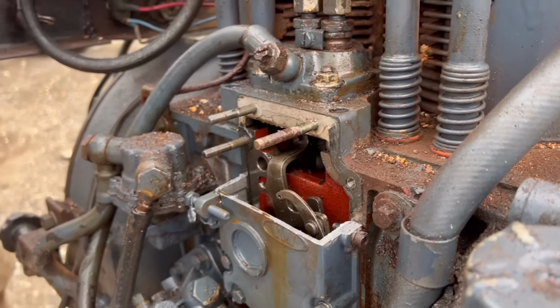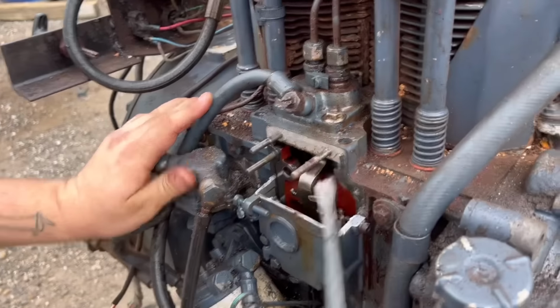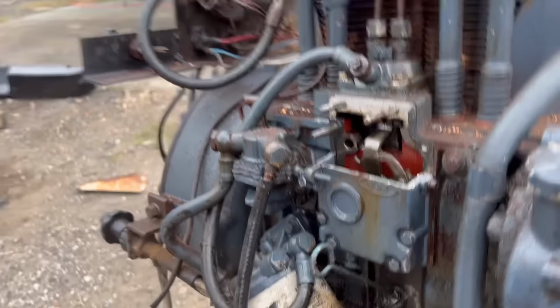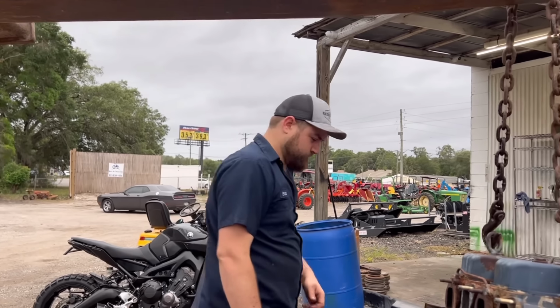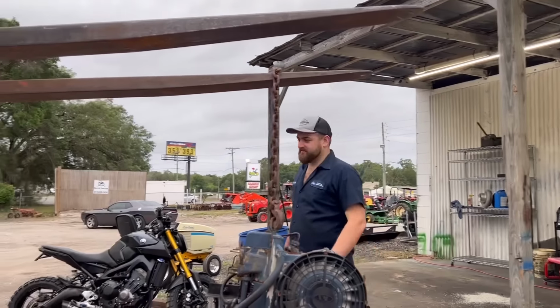I have an idea. Just take the governor off of it completely. Just like that. Move your old ejection pump to right there. Never mind, we're good. You sure? Now we just have no way to shut it off till it just lets go. I don't know where to stand. I like the sound of that. We need some shields.